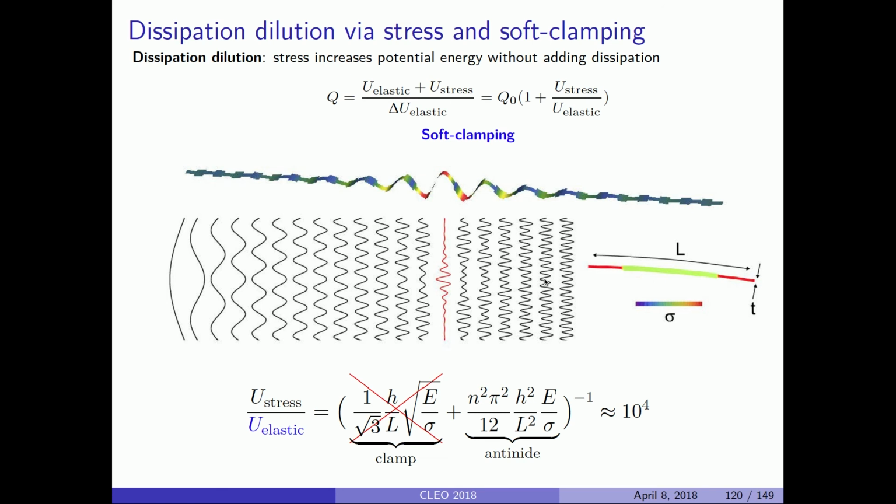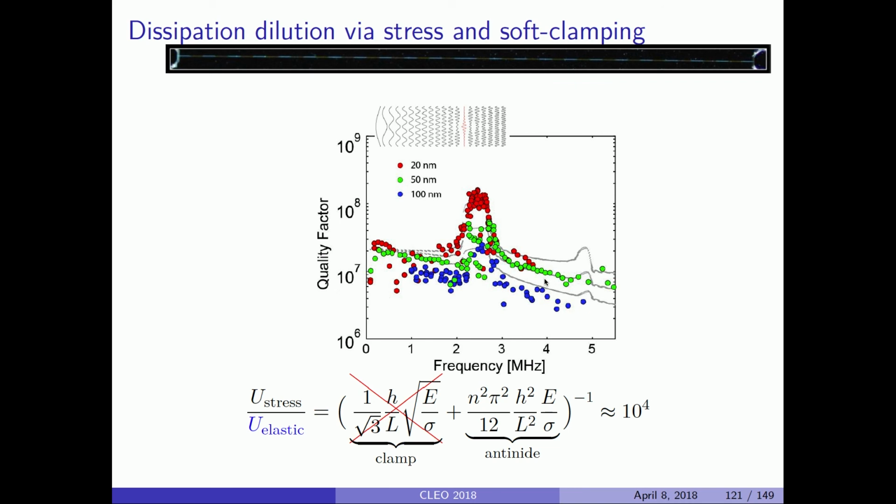You're left with this antinode contribution. And this antinode contribution here has now this advantage that it scales with length over height squared rather than length over height. And with this, you can actually improve then by a significant amount your quality factor. And so for these 1D strings, for instance, here, you can see that if you use this soft clamping contribution, you can boost your quality factor by another factor of 10, okay, and thereby get, for instance, Q factors as high as like 100 million, okay, at megahertz frequencies.